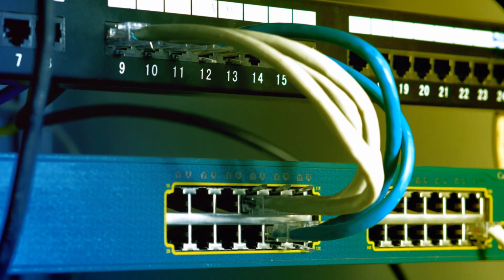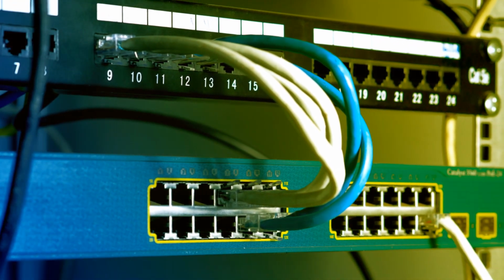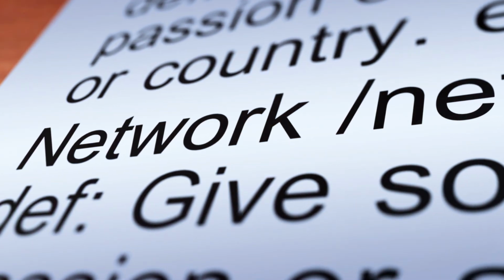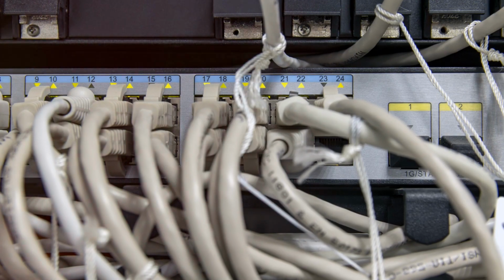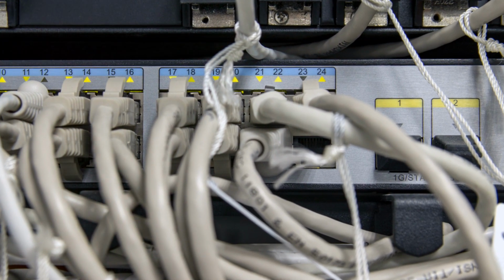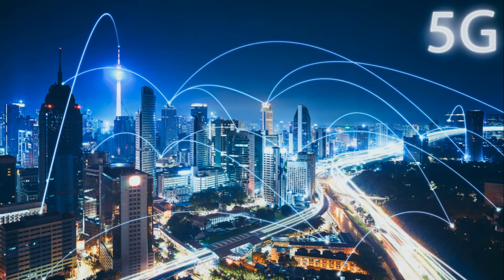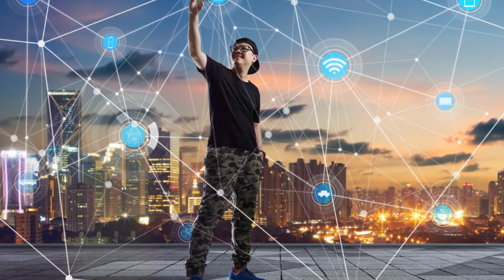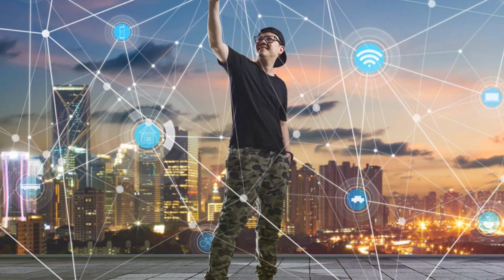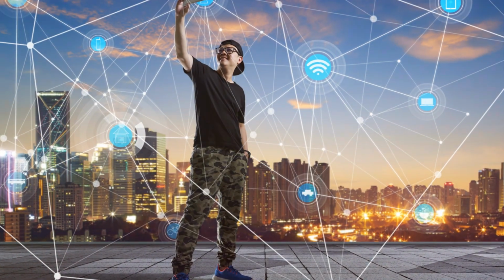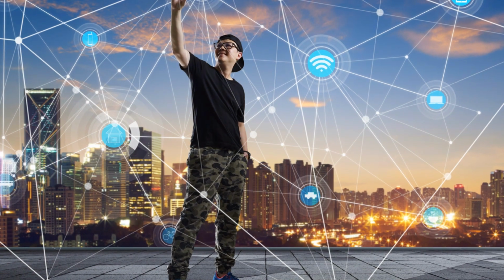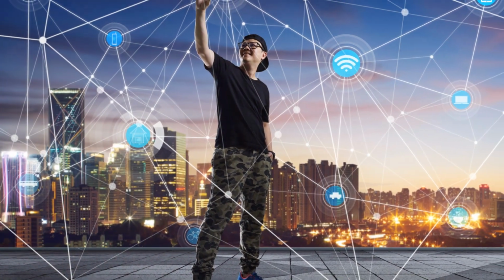With the rapid growth of the internet, IPv4 is facing a major issue. You see, IPv4 uses 32-bit addresses, which means it can support roughly 4 billion unique IP addresses. Sounds like a lot, right? Well, as our world becomes increasingly interconnected, we're swiftly running out of these addresses. Now let's put this into perspective. There are over 7 billion people on the planet. If everyone had a single device that needed an IP address, we'd already be out of IPv4 addresses. And we know that's not the case. Many of us have multiple devices, smartphones, laptops, smart TVs, and the list goes on.